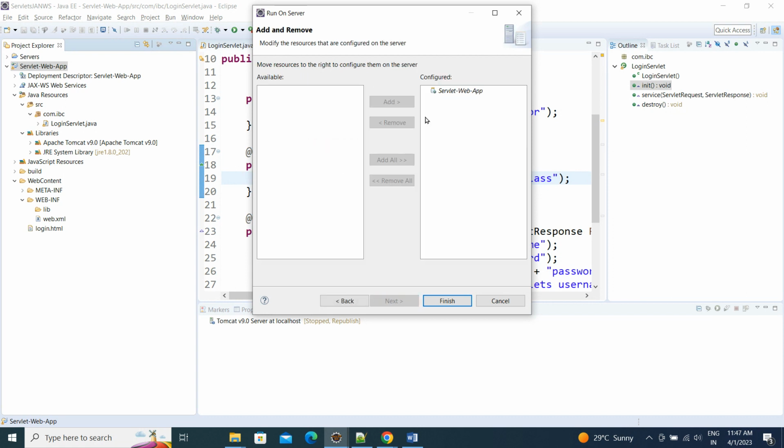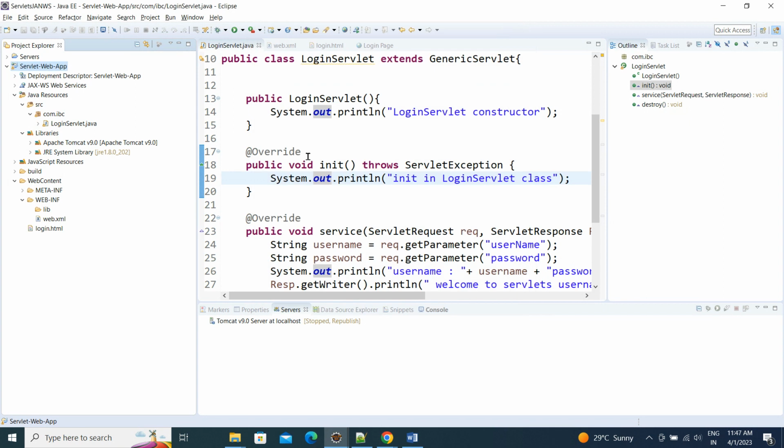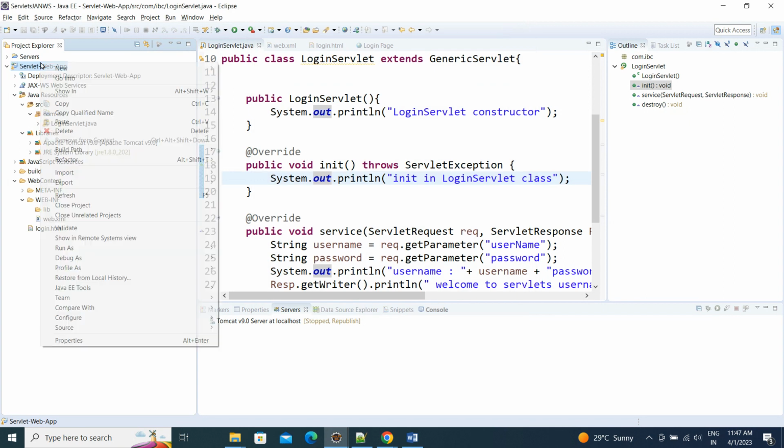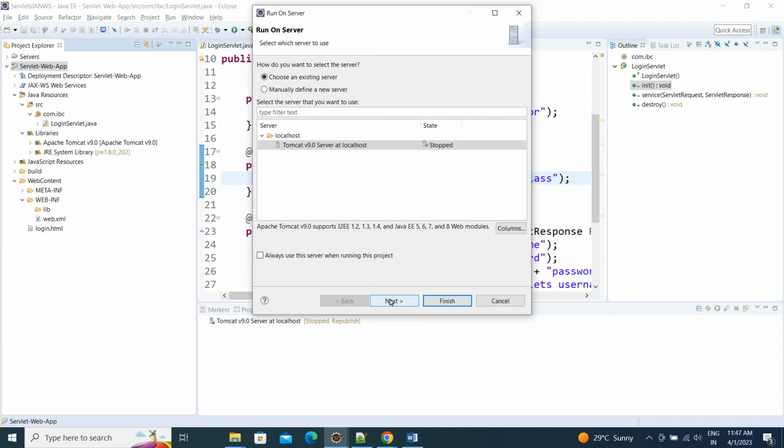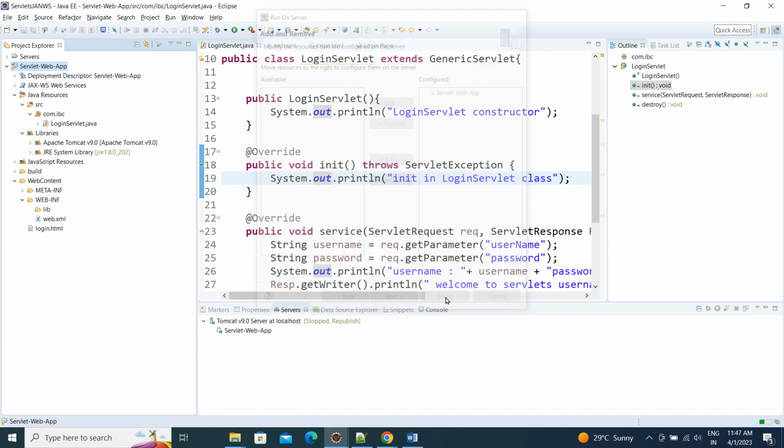The project is moved here. Next, wait a second. Right click on the project, go to Run As, Run on Server, go to next, just click on finish.